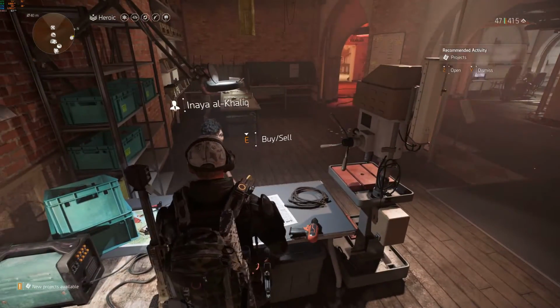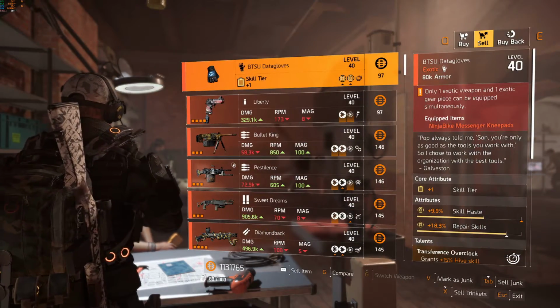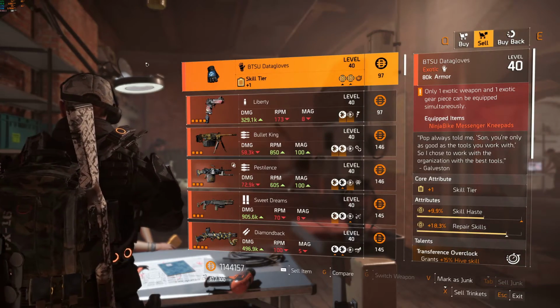Good to see you. You need to craft something? Everything else in the bin. Sell it off. Okay. Sure. Cleans up your inventory.